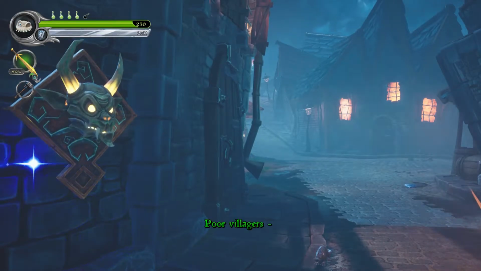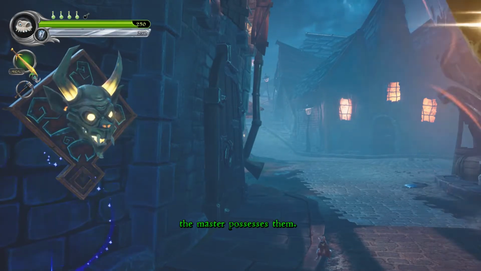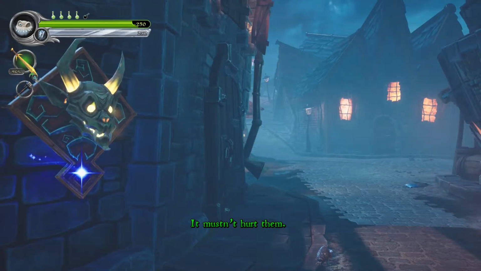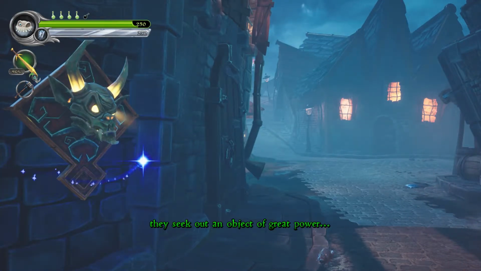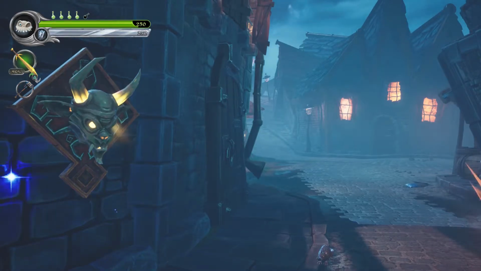Poor villagers. The master possesses them. It mustn't hurt them. Hurt guards, though. They seek out an object of great power.